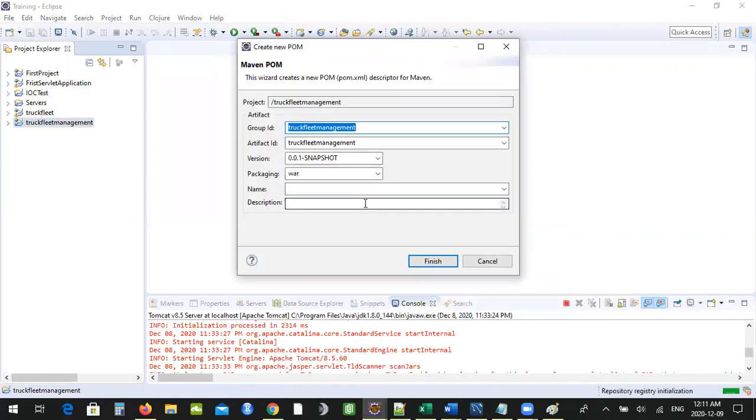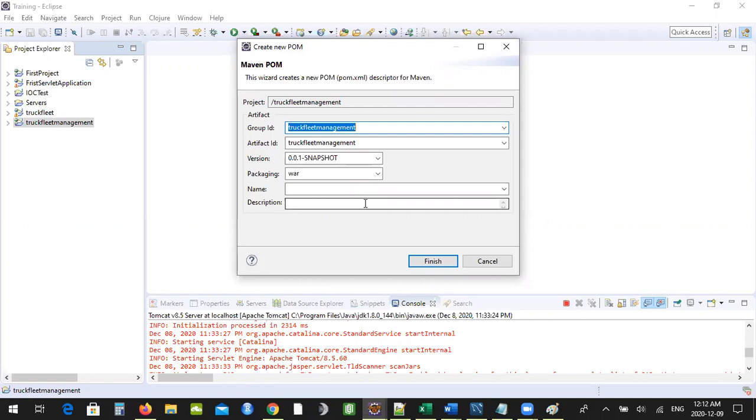Okay, now a window will pop up for everybody. So what is a group ID? We need to discuss the group ID and the artifact ID. Basically, group ID is nothing but the organization which you work for. Your organization may create multiple projects, not only this one, right? So it uniquely identifies the organization. That will be the group ID, and the artifact ID is actually the project name.